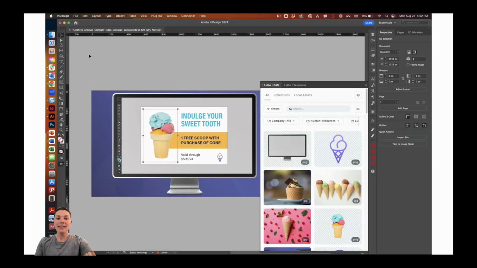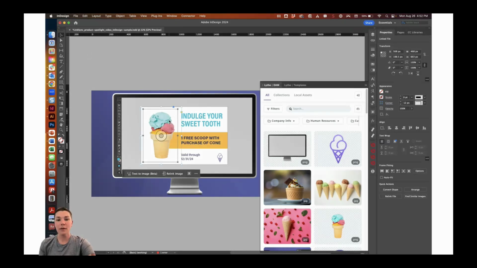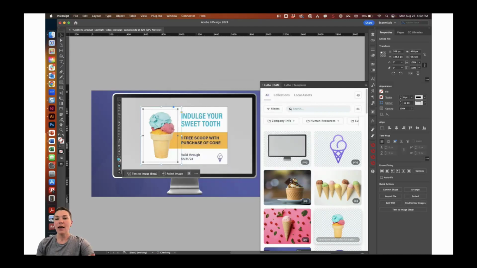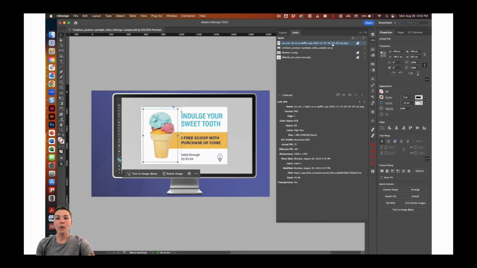And then back in InDesign, I'm going to select our image that was giving us trouble, that ice cream cone, and we're going to actually place the image from the plugin with the connector. When we do this placement, we see in our new link info that we have a URL connection and we no longer see that error.